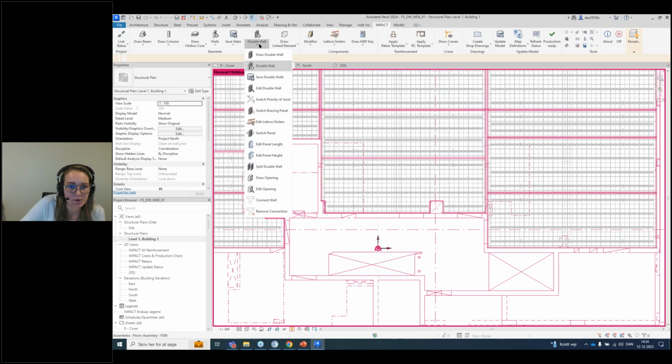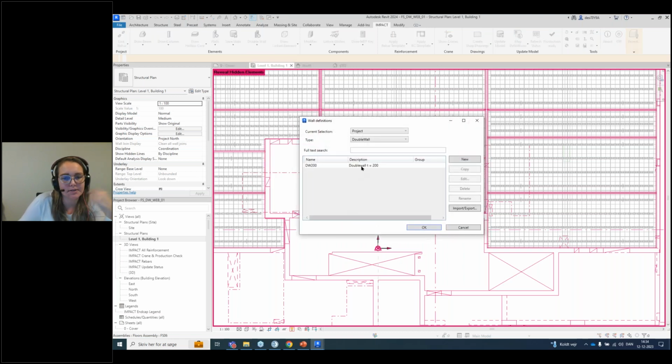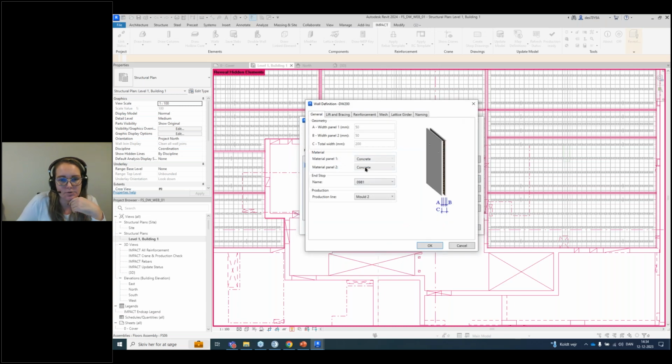So I'm going to go to the double wall menu, which you're going to find just next to the slabs. And I'm going to click on the definition, a quick review. If I go to edit, there are basic geometry settings, and an end stop, if you need that and use that in your double walls, you can set a default one.